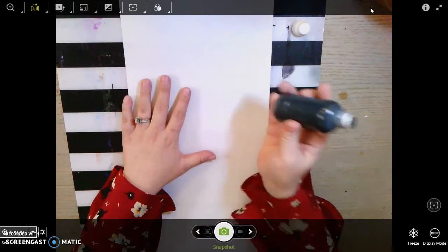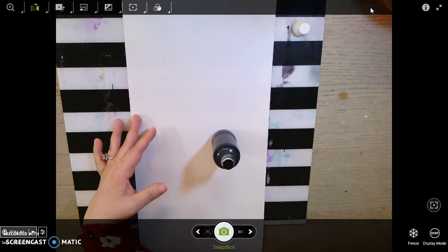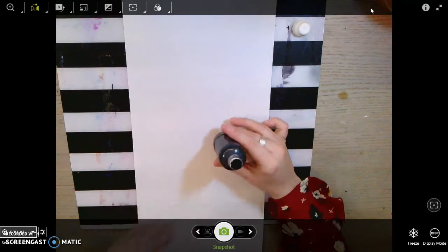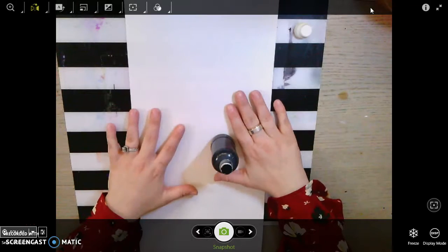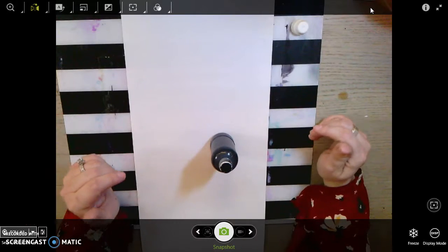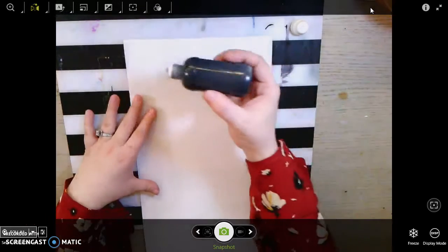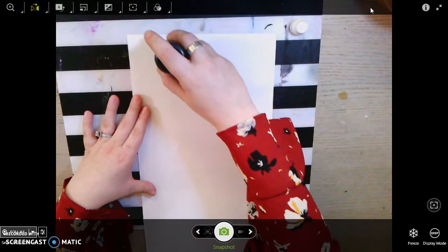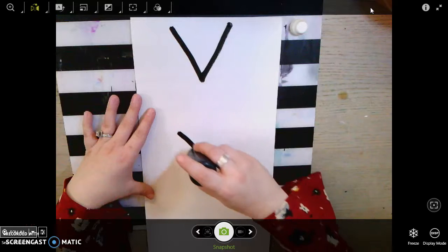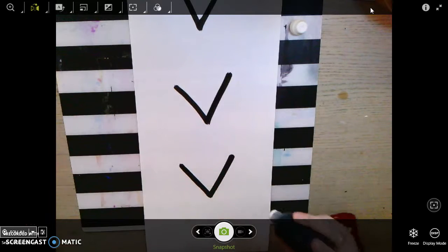Okay? So I'm going to start with, let's see. If you feel better drawing it out in pencil first and then outlining it, you're welcome to. If you feel okay and comfortable with your design, you can sort of think about it in your head and then put it out. That's up to you. So let's see, I'm going to start in the center of mine, and I am going to draw a V shape. See, I think I can get about 4 of them in.